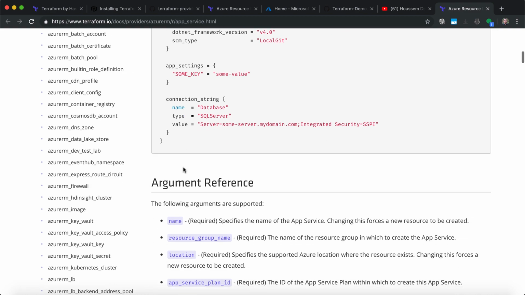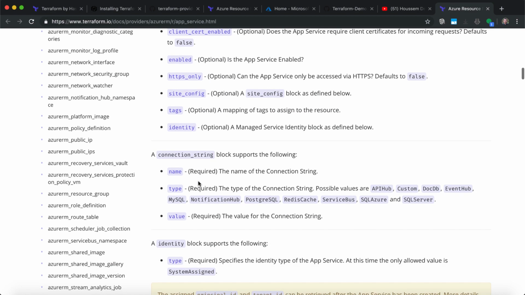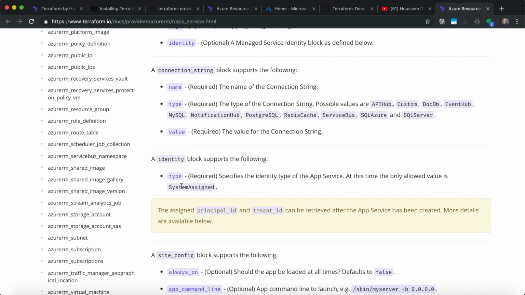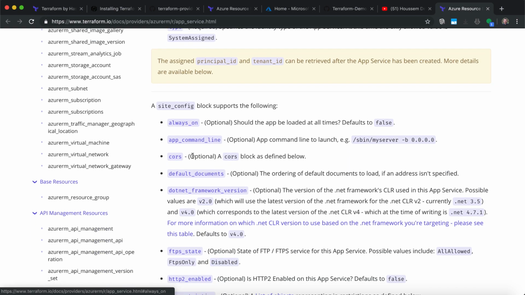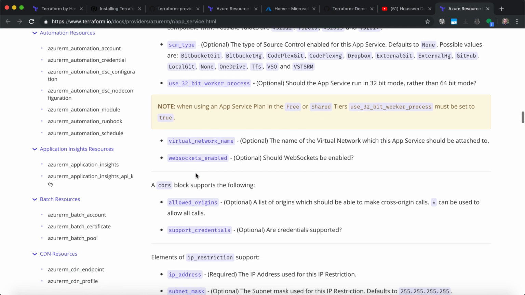And here it will give you the example and all the arguments that we can use with that configuration. Note here the tags, the usage of HTTPS only, the name, the values, always on features, and many more of the features and the configurations that we can apply to an app service on Azure.